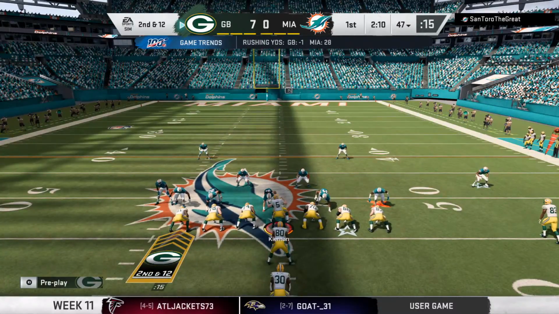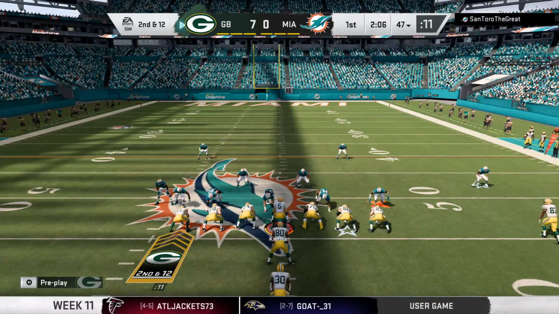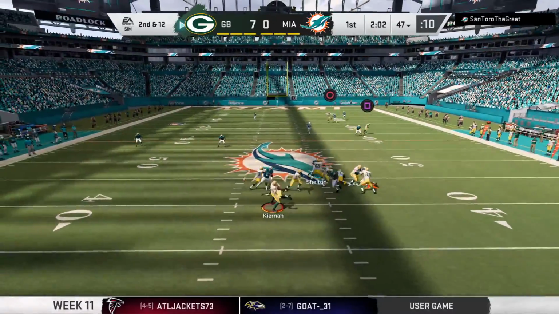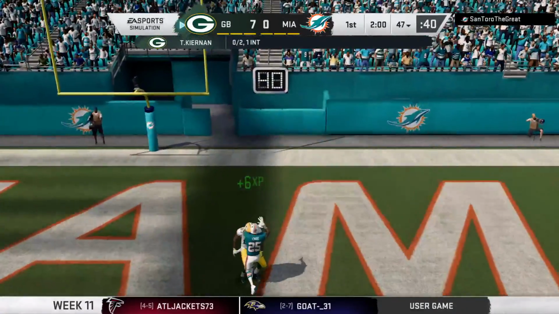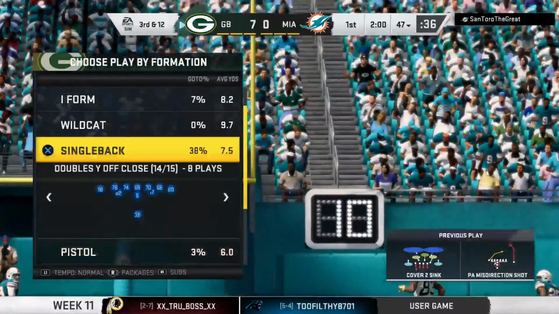Here's second and 12. Tighten up. Kill. Go. Here we go on second and 12. He's going to let this go for the end zone. And that'll be incomplete. Good protection that time, and they couldn't hook up on the long one.